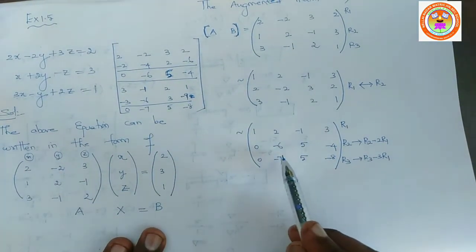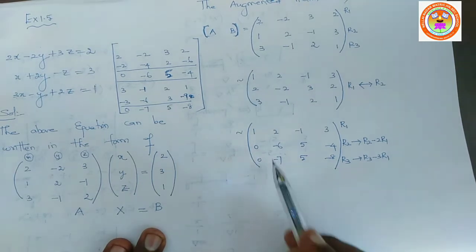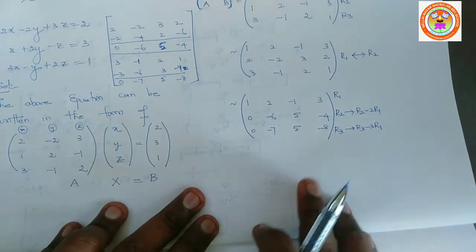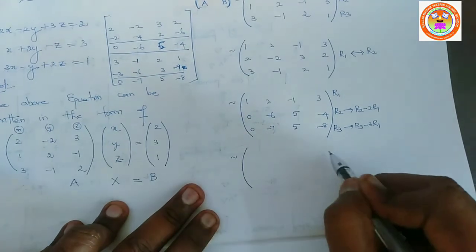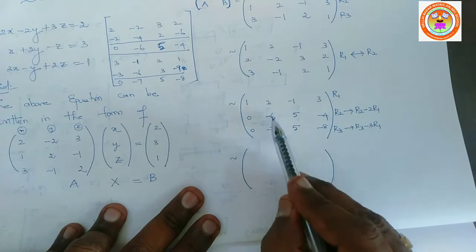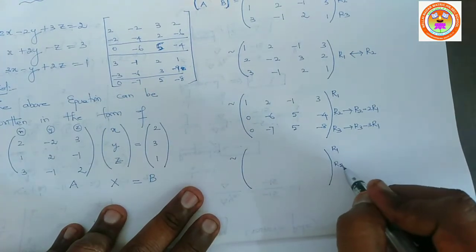Next we need to convert this one to 0. The main thing, this one is 0. If I need to convert this one to 0, the main logic is missing here, because this is minus 6, this is minus 1, somewhat confusing. So there is change only in R3. There is no change in R1, R2. Write R1 and R2 as it is.